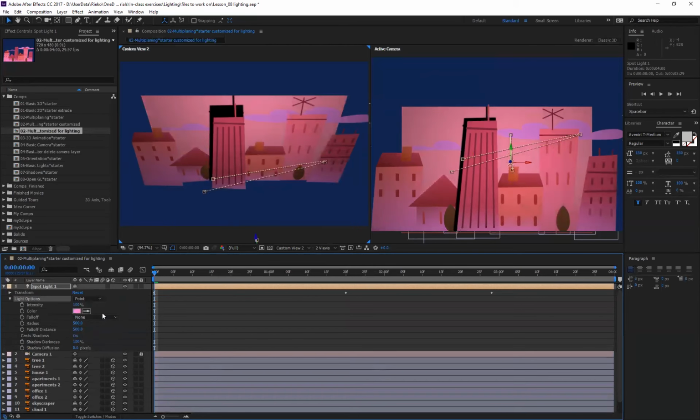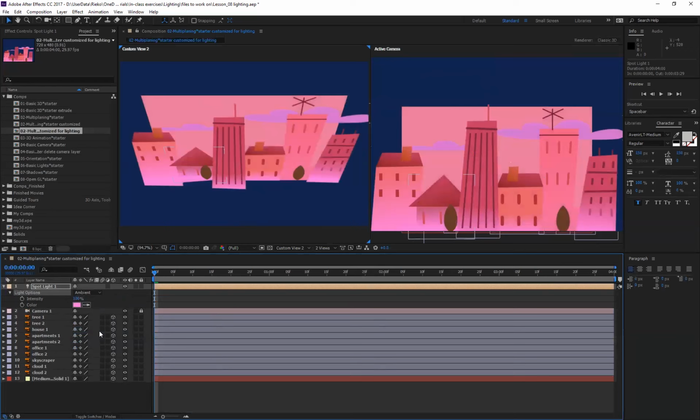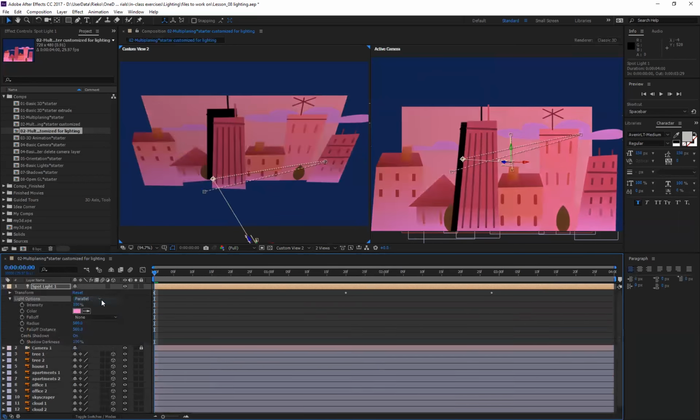So, pretty much all the light settings other than ambient. So if your shadow is not working, make sure your light option is set to something other than ambient.